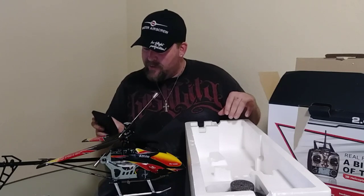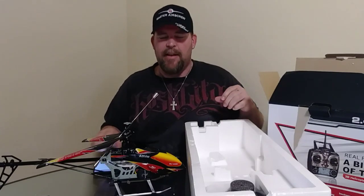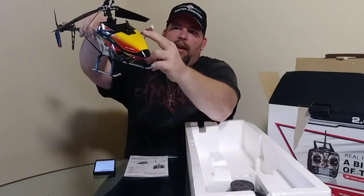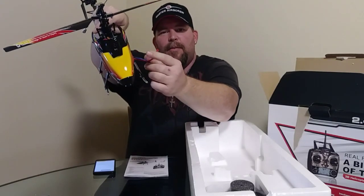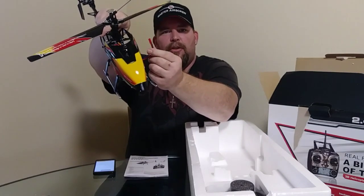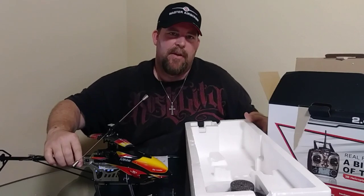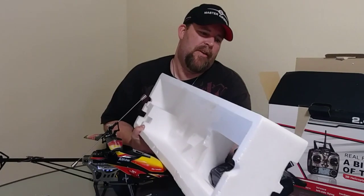Looks like the battery is 7.4 volt, and it's 1500 milliamp. It does have a JST connector on it, and as you can see, it's got a balance port. So you can charge it, and it's got a JST connector. If you have a hobby grade charger like I do, you'll be able to charge each cell evenly. For now, the stock charger is not bad. But I do recommend for everybody to get a hobby grade charger. They're so much better, and it's a lot better on your batteries.